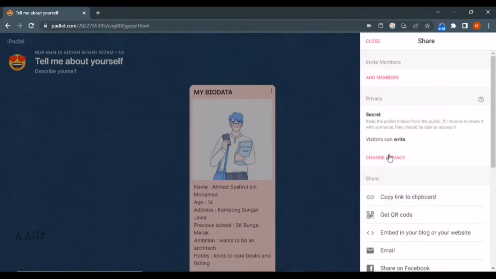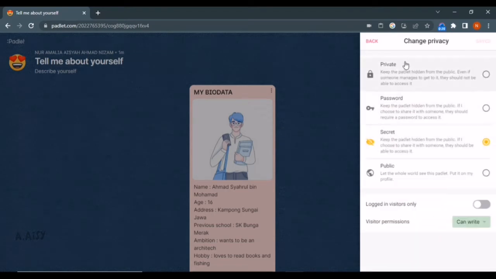This privacy is where you can change it to private or put a password, secret or public. If you make it private, then the students cannot access it. It is suitable for you to keep it secret, and they can access it. They can post something that you want them to post.